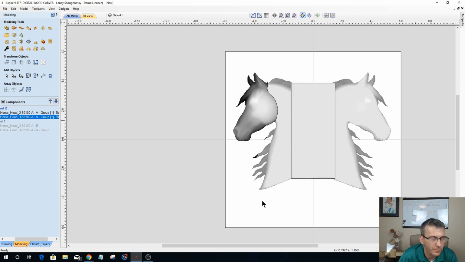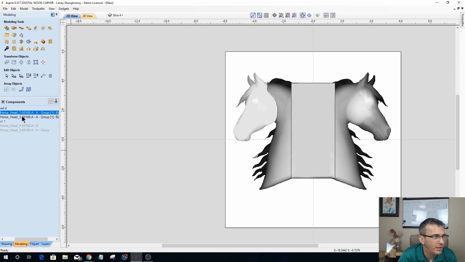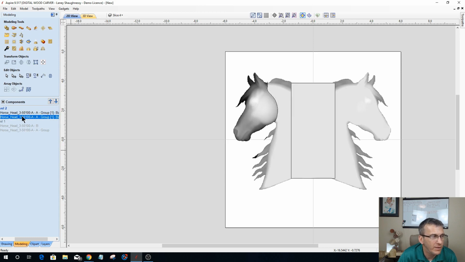So now I basically have the horse head and the horse back. Now I can take this horse head, double click on it, grab my pivot point and put it right at the base of the head, and I can pivot that to get the horse's head to bow.